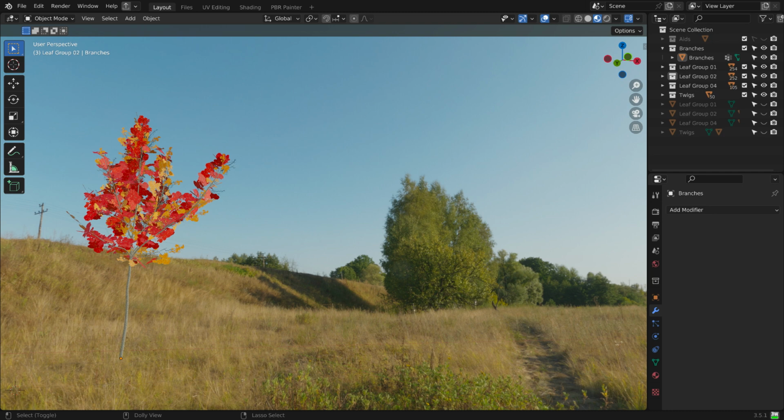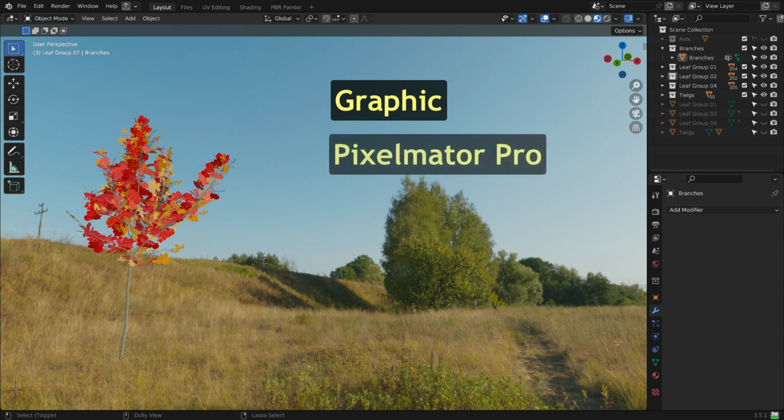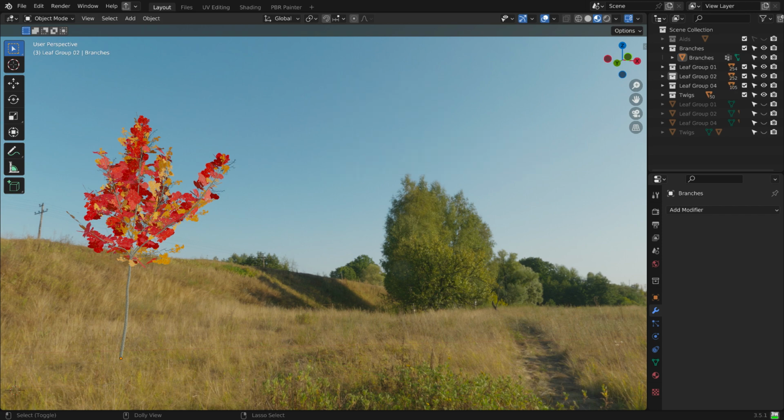To manipulate images, you will also need a vector graphics program and a raster graphics program. Since I do most of my modeling on a Mac, I will be using Graphic by Picta and Pixelmator Pro by the Pixelmator team. You might also consider GIMP, Inkscape, or more costly programs such as Photoshop.